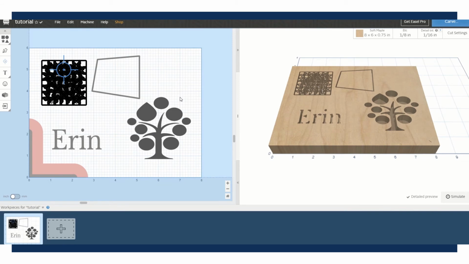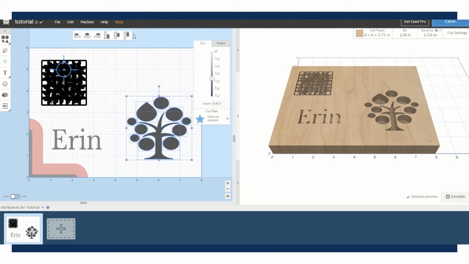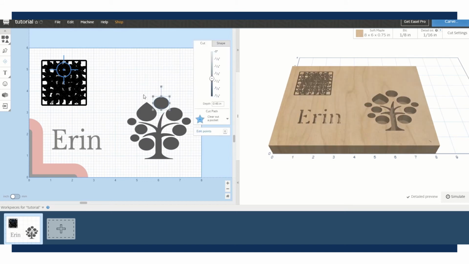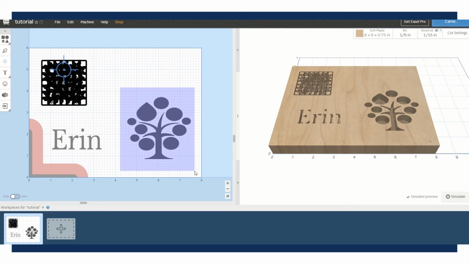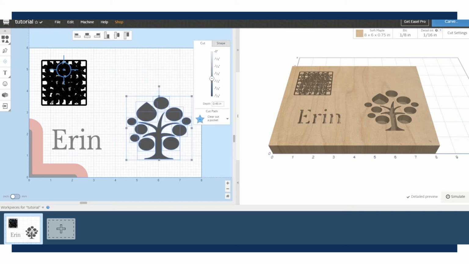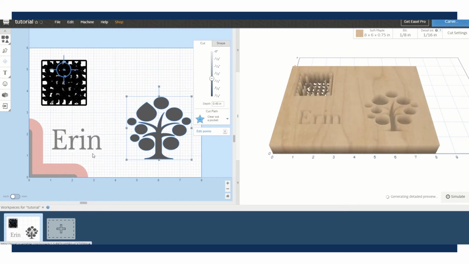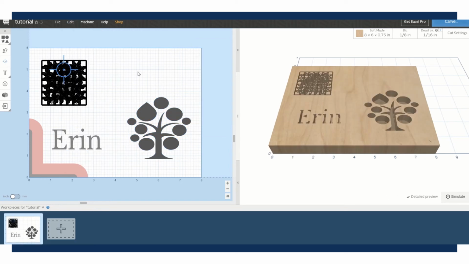If you would like to group or combine some shapes, you can do that by selecting more than one shape. I'm actually just going to get rid of this one for now. So like this tree, if I wanted to move it, I would have to select everything. Otherwise, I'd have to move things one at a time. So I can group everything together by selecting all of the shapes I want to combine, and then going to edit and going to combine. And now this is one shape. So if I click off it and click back on, it's all selected.